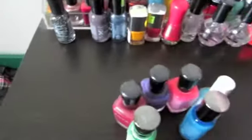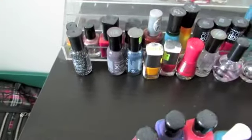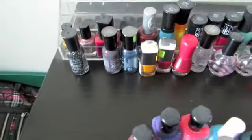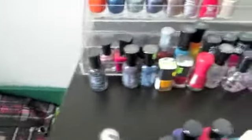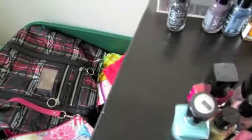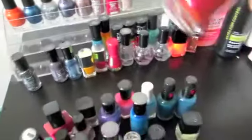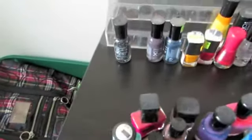Two — actually three — Zoya polishes, those all have to go. This one definitely has to go. This I've used like once so I'm going to keep it. These two are really old and they got to go. This is separated. These are Color Club ones I really, really liked but they got to go. These are all so old — that's got to go, that definitely has to go.